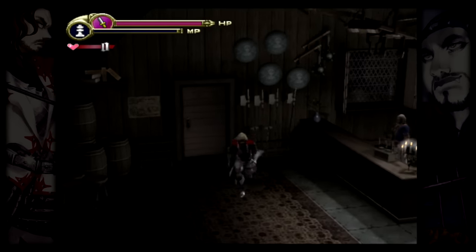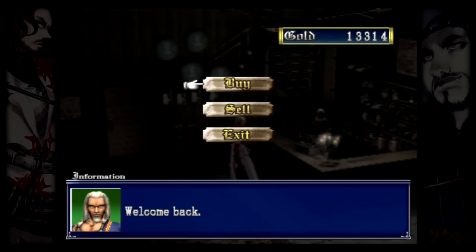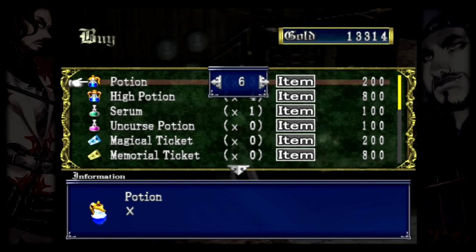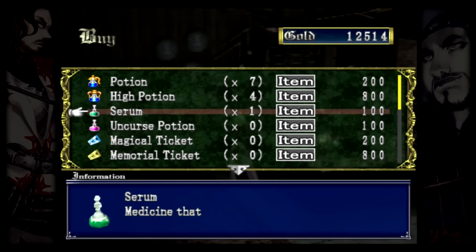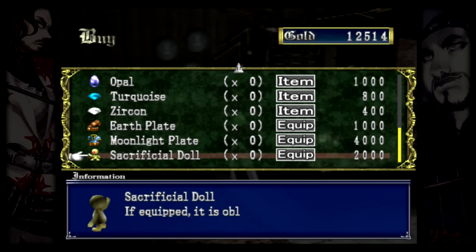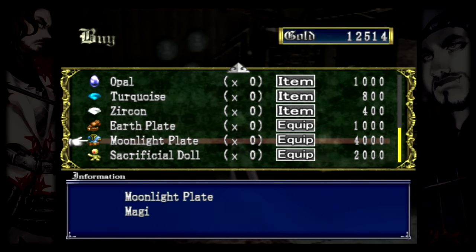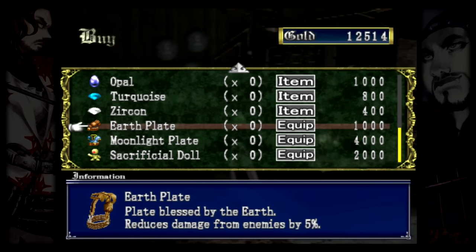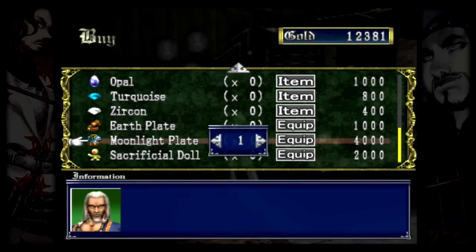All right. What are you selling? Welcome back. Hey, what's up? Okay, let's get some potions because I actually used a lot of those. Yeah, okay, it does cap out at 9. Is that good? So we got the earth plate equipped. Reduces damage from any... Why would I not want this? This is just objectively better.